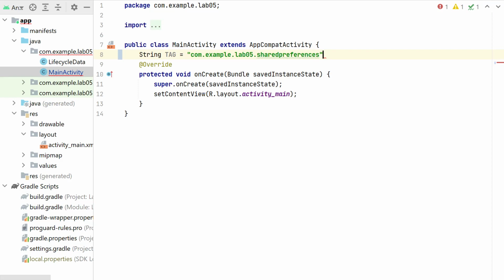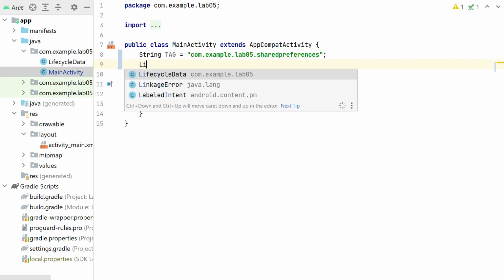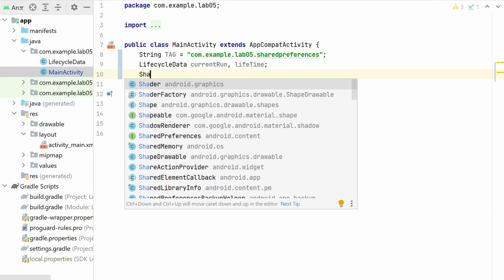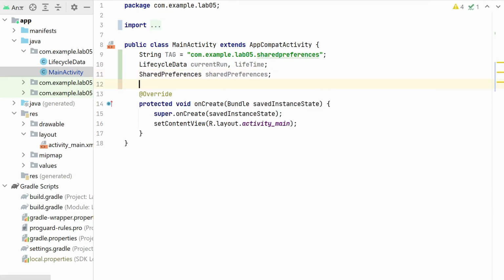Remember, this can be anything, but we want it to be unique, difficult to accidentally cover up or overlap with anything else. Now we're going to have two lifecycle datas. We're going to make one for the current run and one for the lifetime run. Our shared preferences, put in the editor.